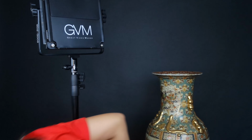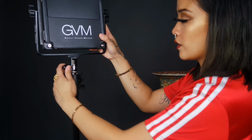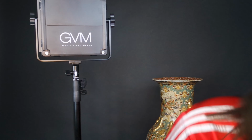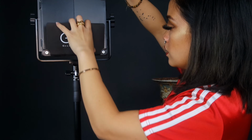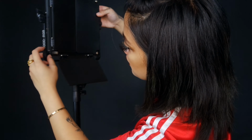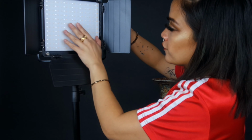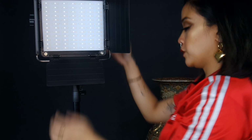Oh. You guys can see it. Oh, what is that? Oh, it's just a phone. Okay. I think this is actually... Does this come in a battery? Oh, I think it does. Dang it. I want to do this. Oh, wow. And it comes with a filter. You can take it off too. Okay, I'm so excited. Let's see.